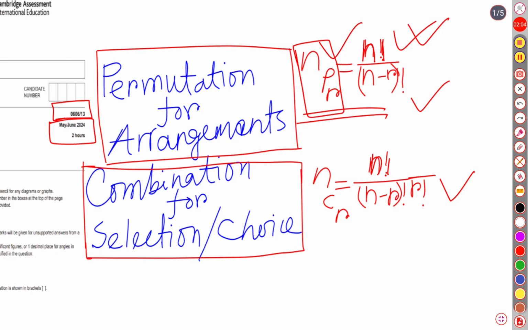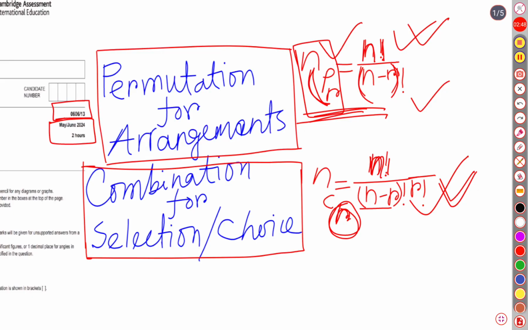In case of permutation, the denominator will be (n minus r) factorial. So permutation is simpler: n factorial over (n minus r) factorial. In case of combination, the numerator n factorial is unchanged, but an extra r factorial is written. So combination is the same as permutation, but with an extra r factorial that goes with (n minus r) factorial. This is the notation, and we will come to know the details later on.